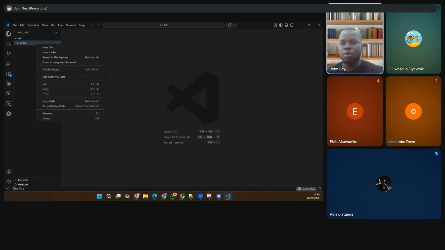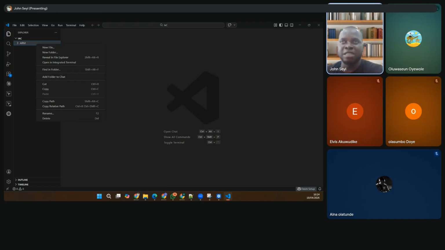Now, can you remember when we were talking about subscriptions, resource group? Starting from the tenant, management group, subscription, and resource group. We said that all of them are inside each other.